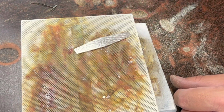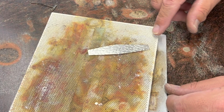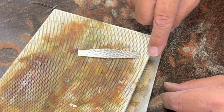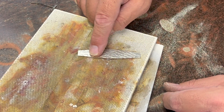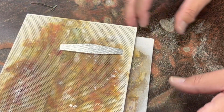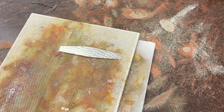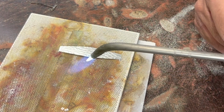I used the file to neaten everything up, try to get these as straight as I could. One thing I want to do though before I make this into a band is I want to anneal it, because running it through the rolling mill is putting a huge amount of pressure on the metal, which causes it to become hard and springy, so it's much harder to bend than it was. And consequently, it will also be brittle and hard, difficult to shape. So let's see if we can't soften that back up again.